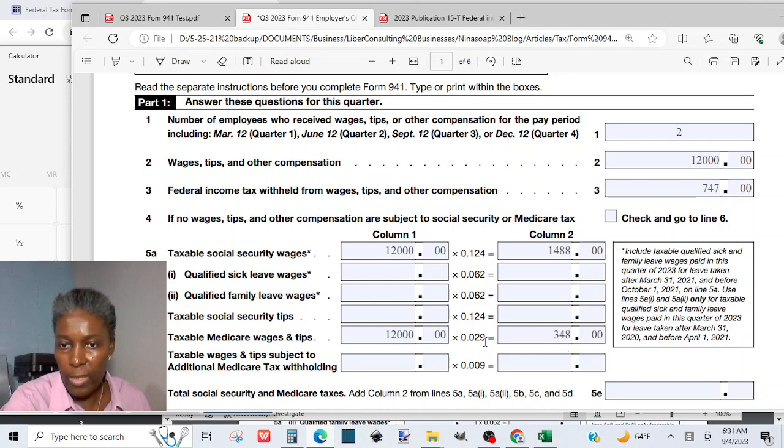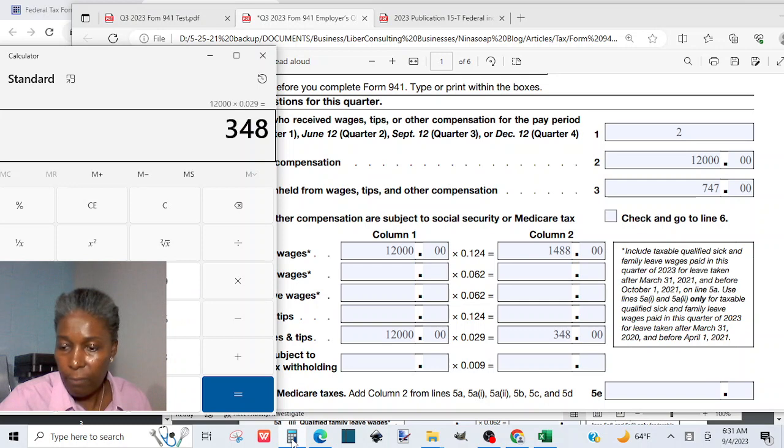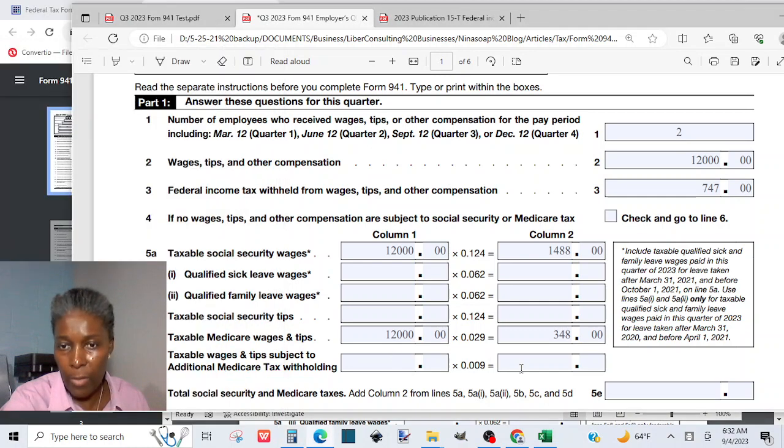And we can check it in case you are wondering what is the half you will withhold from the employee salary. It is 1.45% from the employee salary and 1.45% from the employer salary for a total of 0.029 or 2.9%.